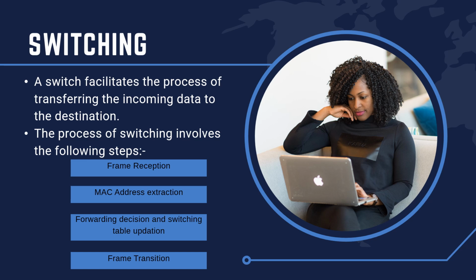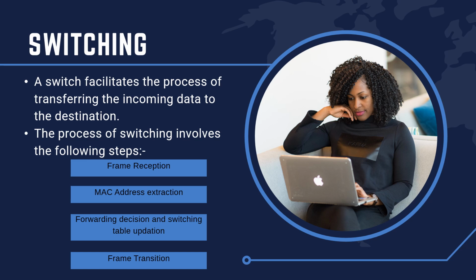The next process is MAC address extraction. Now, after a data frame, or you can say a data packet, is accepted by that switch, it will find from the headers the header that is responsible for storing the MAC address. We all know that the packet has some headers, and one of those headers would have the MAC address of the destination device. So after finding the MAC address, it will perform a lookup from its switching table. Why? This is done to find a port that will lead to the MAC address of the destination device, right?